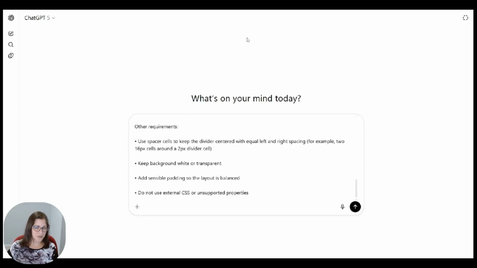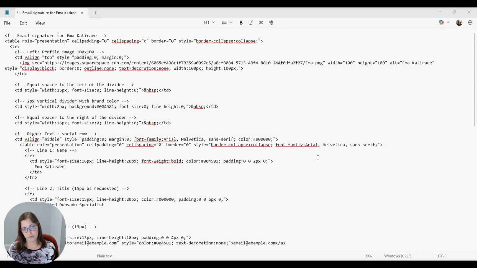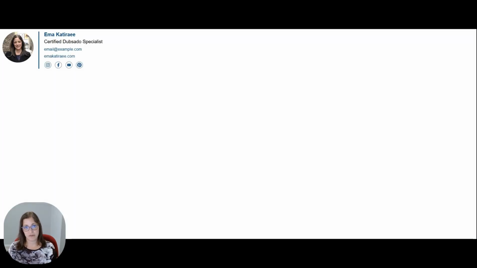So here's the workaround. Once you get the output from ChatGPT, what you're going to do is copy that output, that code, and you're going to paste it into a notepad like I did here. And now what you need to do is click Save As and save it as an HTML file. It doesn't matter what you name it. It just matters that it ends in HTML. Then you're going to open your HTML file and it's going to open inside of your browser. In this case, it opened inside of Chrome. So what you need to do at this point is just select all of it and click Control-C to copy.